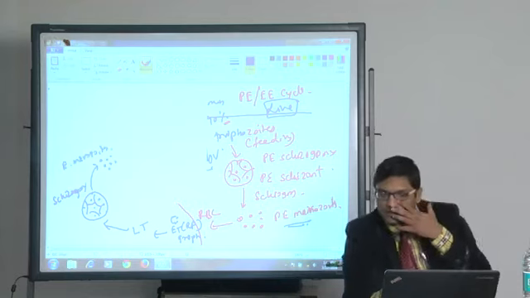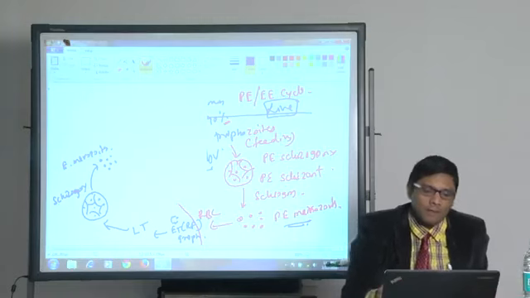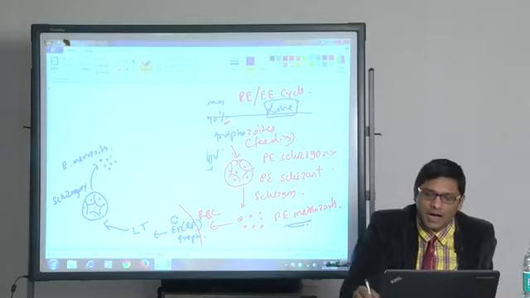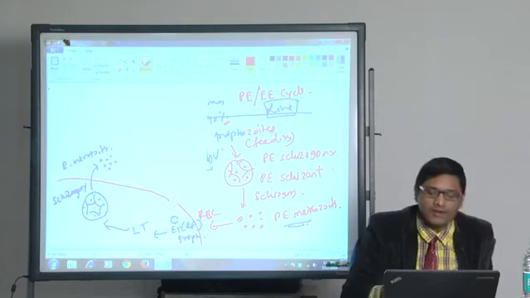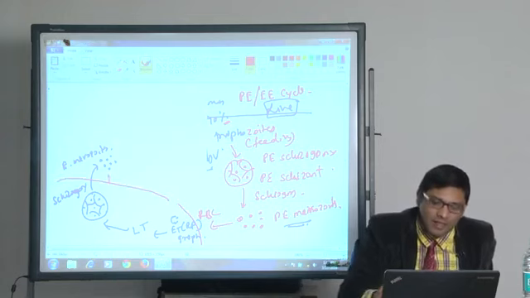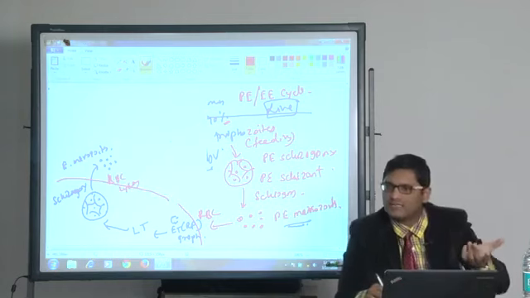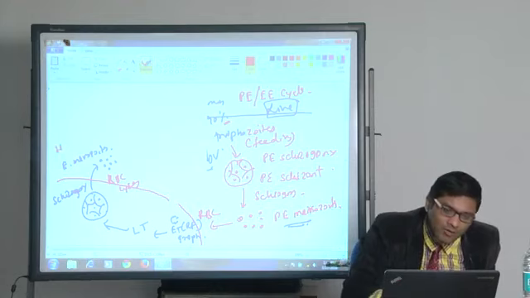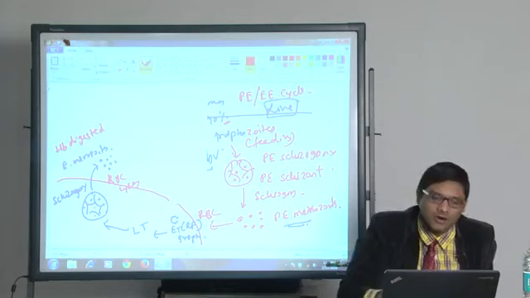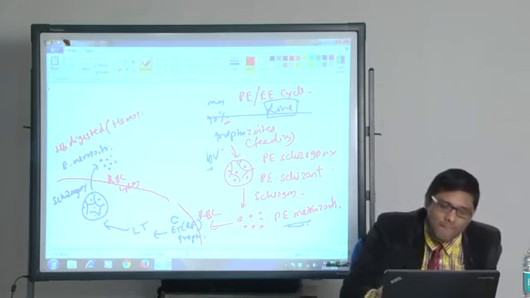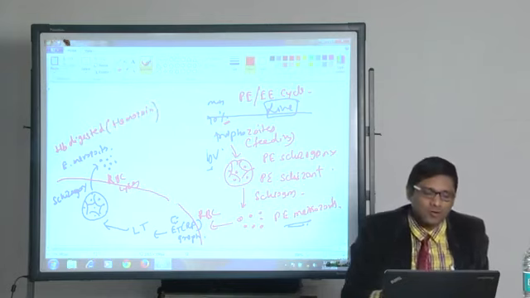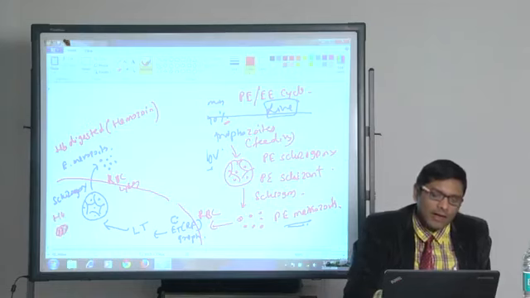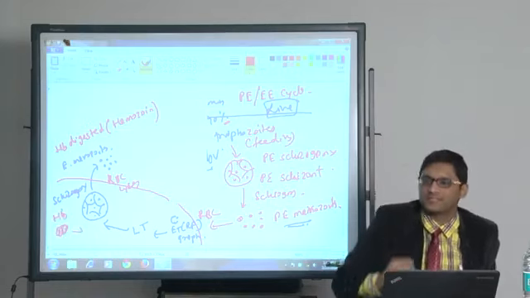Erythrocytic merozoites, once they are released, how are they released? By the bursting of the RBC. When the schizont is released, it will burst the RBC. The RBC will be lysed, so that the erythrocytic merozoites will be released out. Along with that, the hemoglobin digested byproducts also will be released, which are called hemozoin. You know that inside the RBC hemoglobin will be there, and hemoglobin is the nutrition for the parasite.